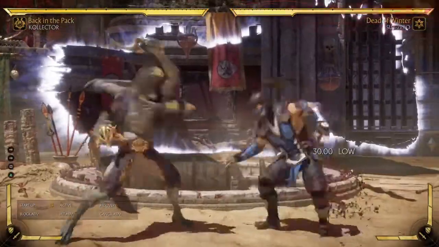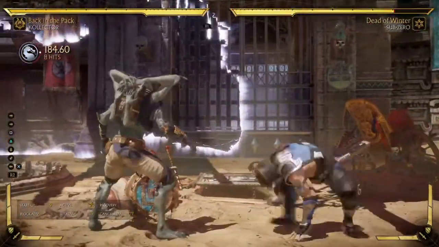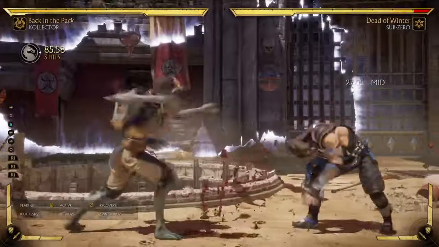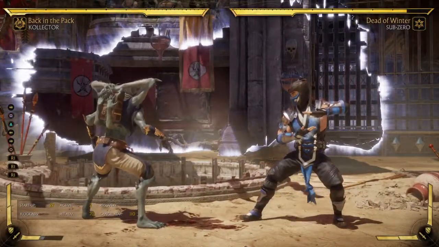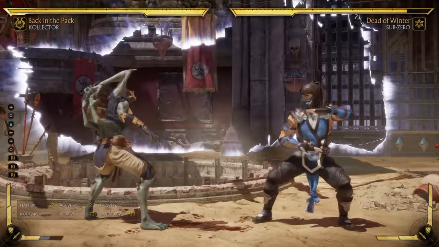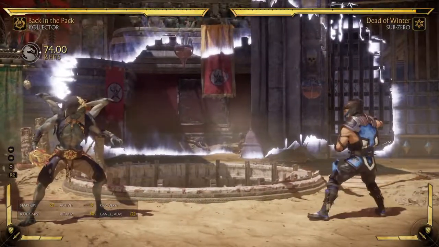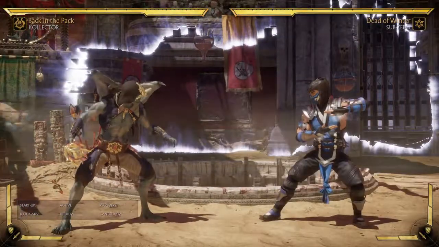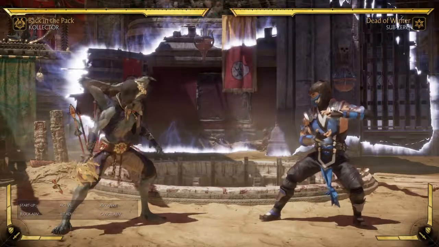Because I've sort of gotten used to hit confirming this into sickle instead, but that's 18 damage instead of your full combo, which I'm going to get into because it has new full combos now. So I'm not really sure about this change, if it really changed anything or if it didn't change it enough. I find it kind of annoying they didn't fix that.